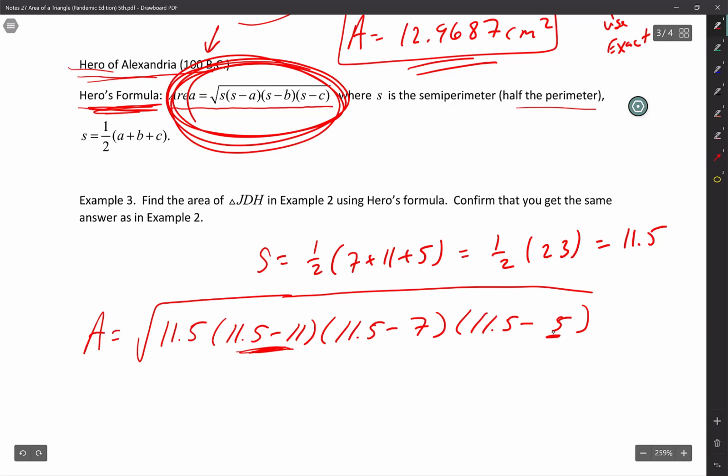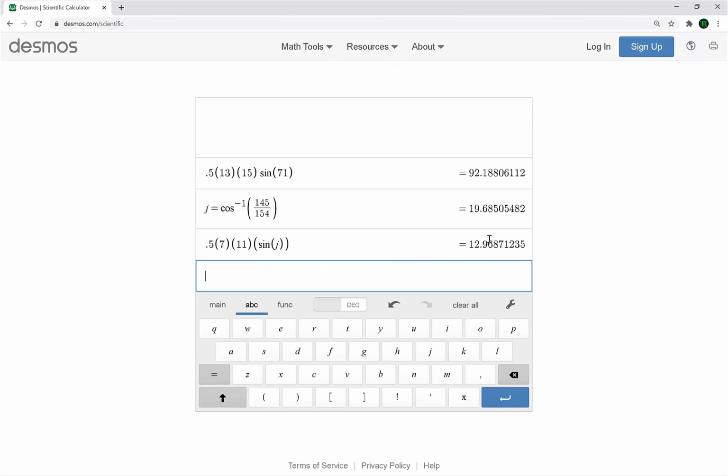And what am I looking for? I'm looking to see if I get the exact same area, digit per digit. And remember, I want you guys to remember one thing. 2,100 years ago, they did not have calculators. They definitely did not have Desmos. 100%, I guarantee you they did not have Desmos. So let's see how good this guy is without a calculator. Well, we have a calculator. So let's see how accurate his answer is for area of a triangle.